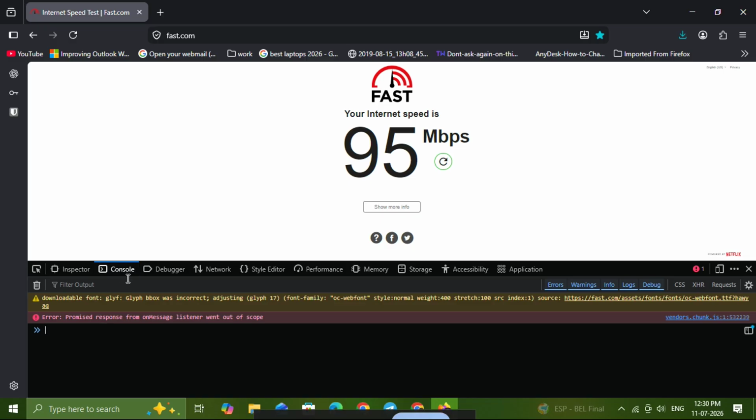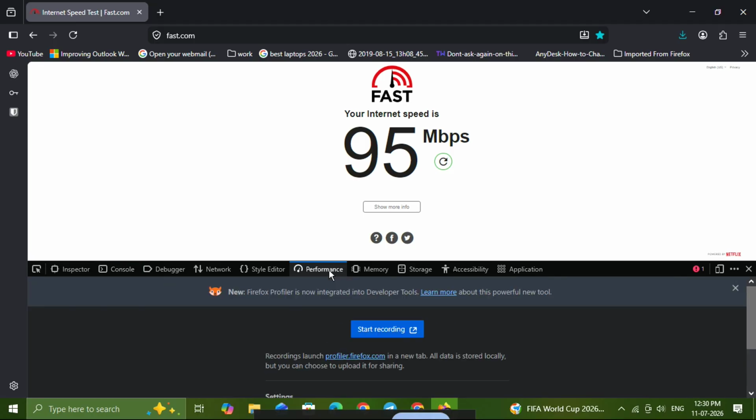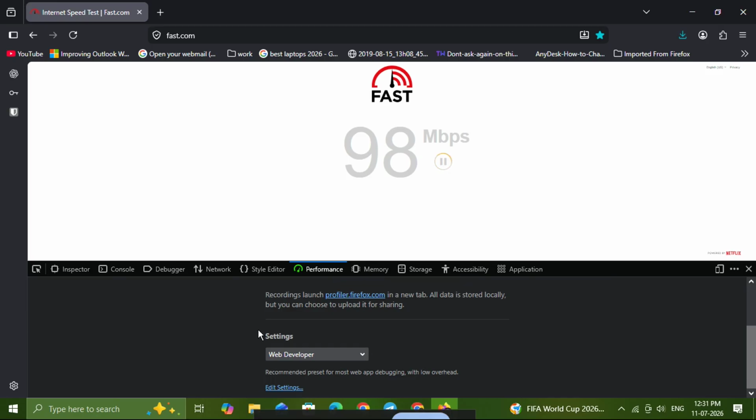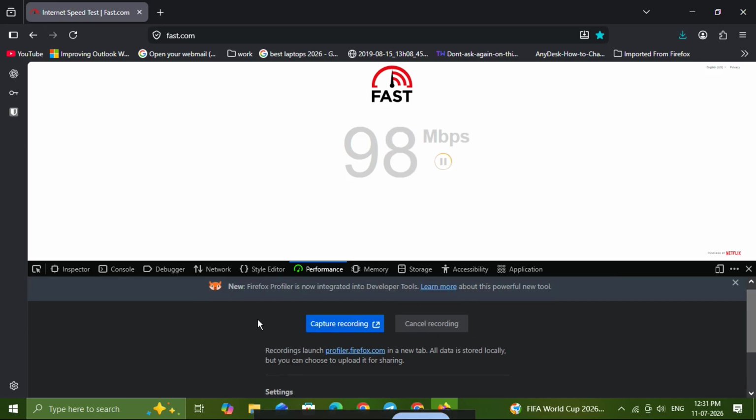Now, if the network loads quickly but the page still feels sluggish when you scroll, click, or interact with it, then the problem may not be the network at all. It could be CPU-heavy JavaScript. To test that, go back to the Web Developer menu and open the Performance tool. Click Start Recording Performance, then reload the page or interact with it the way a real user would. Scroll around, click buttons, open menus, or perform the action that feels slow. After a few seconds, stop the recording and review the timeline.